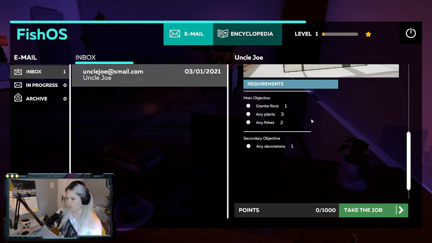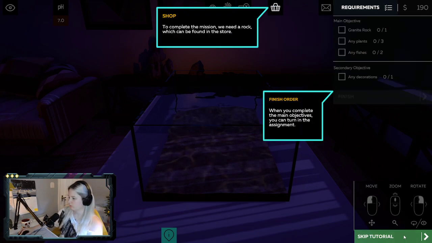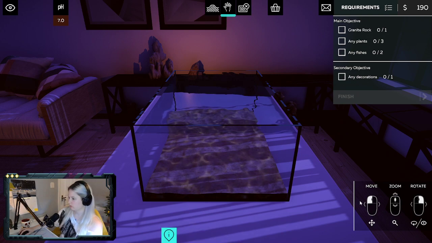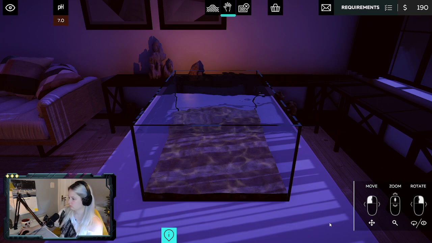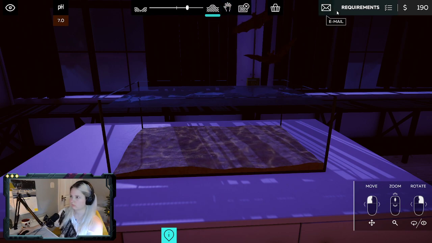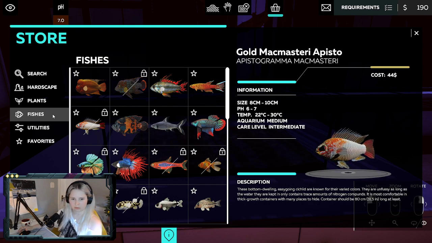One granite rock, 3 plants, 2 fishes, any decorations? Ooh, it's super dark. Okay. I'm on tutorial mode. Let's skip. I want that to go away. This looks cute. Okay, let's see what he wants. So, a granite rock. I have seen people play this a little bit, so I have a little bit of an idea, but not really.